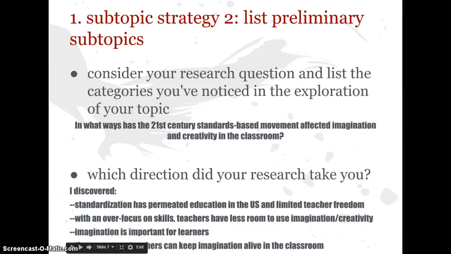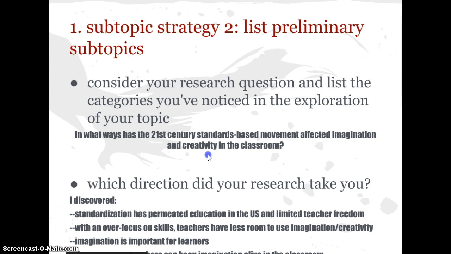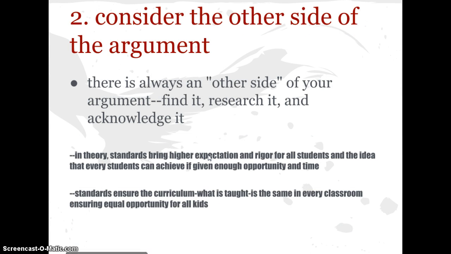So I'm going to think about how all of those things function as I can start to write my thesis statement. Another important idea is to not only look at the pre-research that you've done in what you're thinking and how you're starting to do that, but also look at the other side of your argument. Find it, research it, acknowledge it, love it. There's going to be lots of different other sides. That may not be an obvious dichotomy, but there will be people that think something different about your topic, and that's why your topic and what your thesis will be is an arguable claim.